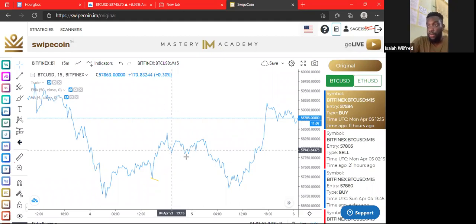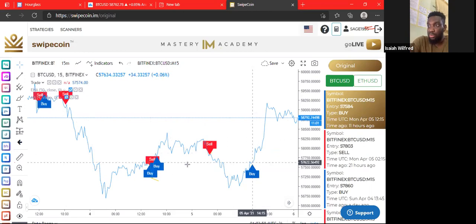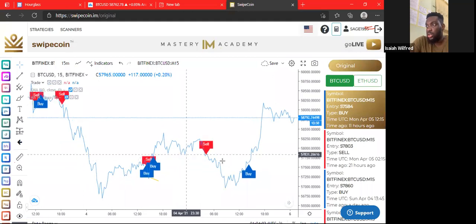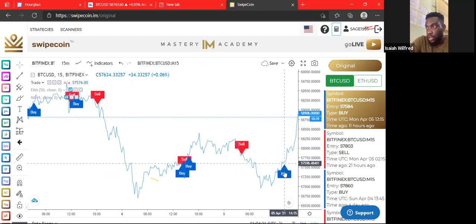So for here, remember we just got a buy opportunity at this point. We are looking at the most recent buy. So let's not actually look at this part. Let's say we just wanted to take this buy here. Imagine this part does not exist. So they said we should buy here. So what would I have done? I would have actually looked for the nearest resistance zone, right? So if they told me to buy at this point, that means I'm looking for the place price would have to struggle to break through.